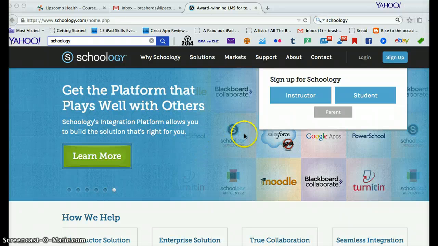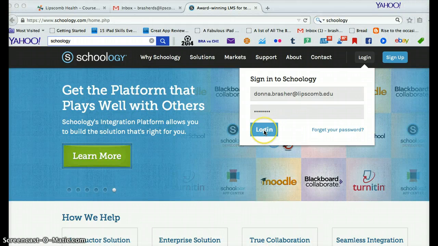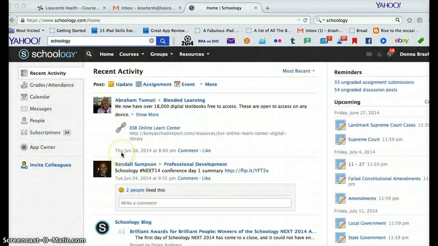Since I've already created an account, I'm going to actually just go to log in instead of signing up. Here we're going to go log in. Mine's going to look a little different because I've already joined different groups and I've already got different classes in here. But if you have not done anything before, the first thing you're going to do is start your course. So you're going to click on courses up here at the top, and it should give you this drop down list of being able to create one.